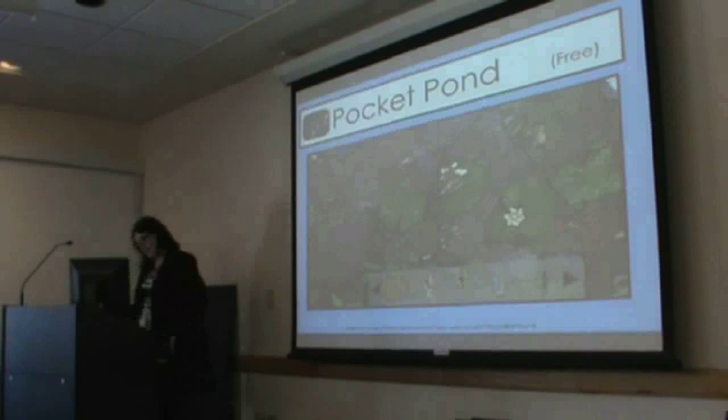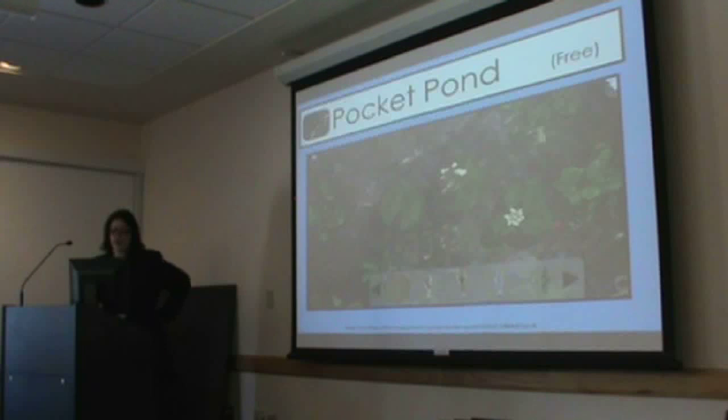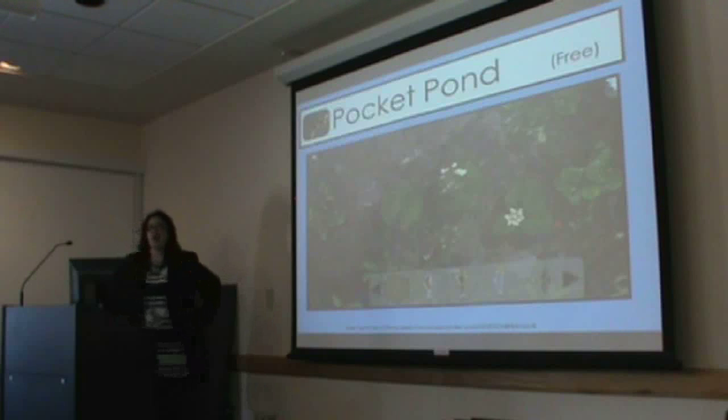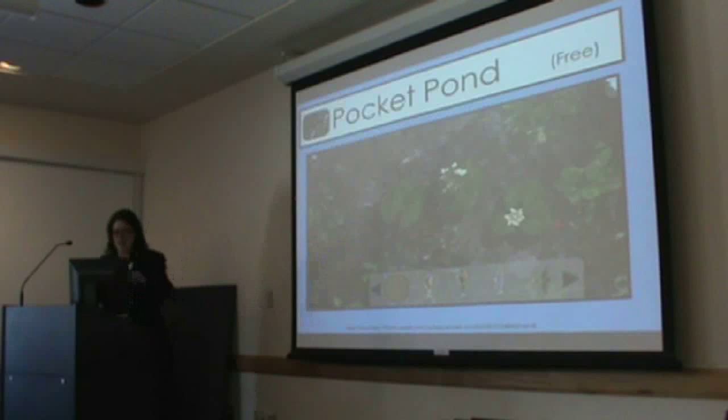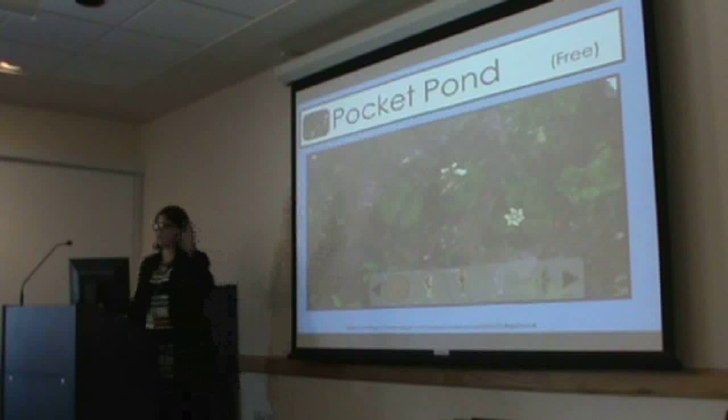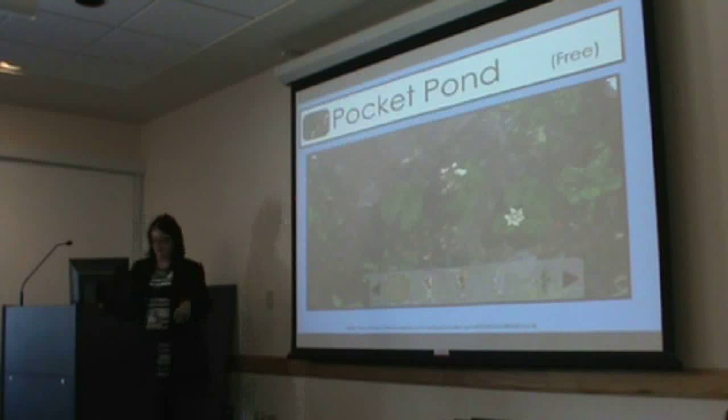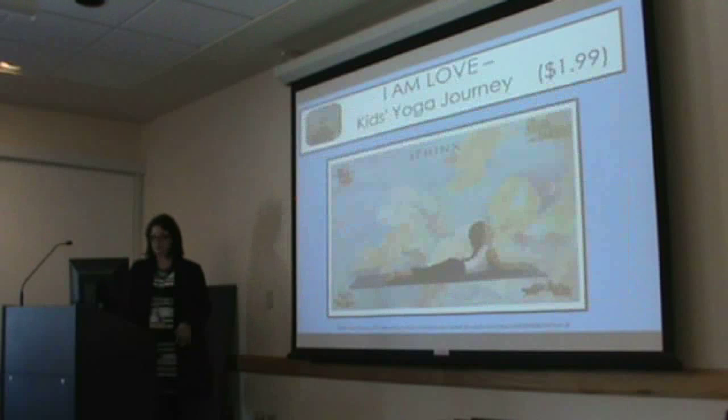Pocket Pond, this is a fave. It's free. And over time, it will try to make you purchase things like fish food and stuff like that. But you can get away with not feeding the fish; they don't actually die. But you can add frogs and that sort of thing. It's kind of cool. But the kids really enjoy it because when you play with it, it is like being able to interact with the pond, and you can touch the fish, and they swim away from you, and it's a fun one. It's been a really reinforcing one at our school.